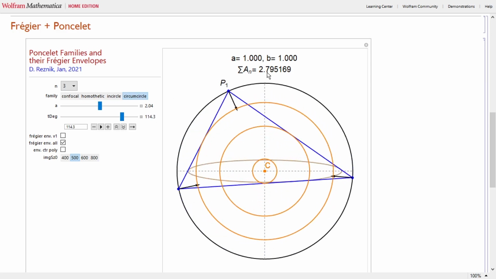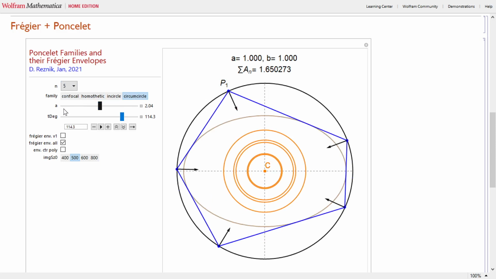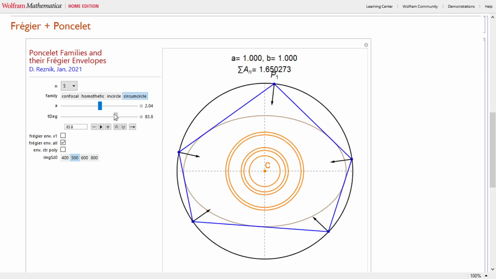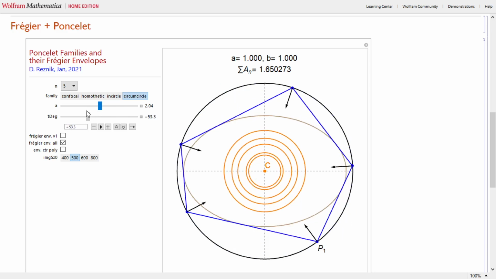Okay, but notice that the sum of their areas is invariant. So there's a beginning step here to the proof. Can we prove that for n equals 3 in this particular system, the sum of the areas of the three circles is invariant? Okay, let's look at n equals 4. We saw that it's a rectangle. N equals 5. We saw that you get this more complicated picture, and the sum is also invariant. I suspect this is not going to be easy to prove.